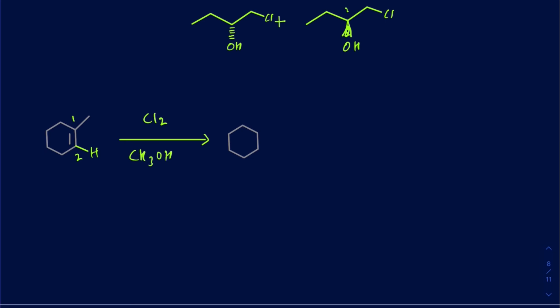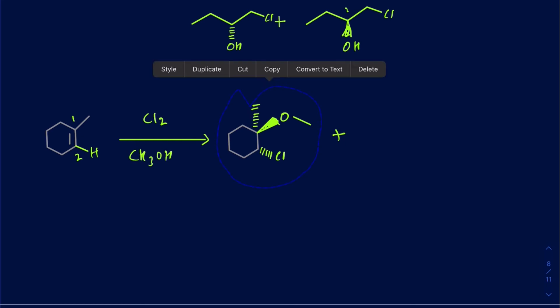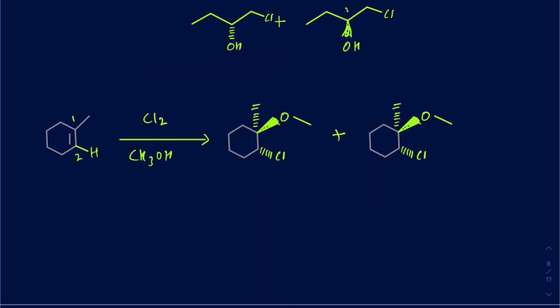So suppose my chlorine initially is going back into the page. So what's that going to do to the methoxy group? That's going to be making the ether here. That's going to be coming out of the page like this, and that's going to push that methyl going back into the page. So that's one of your products, and obviously you can have it flipped.